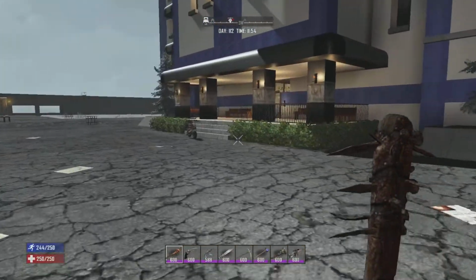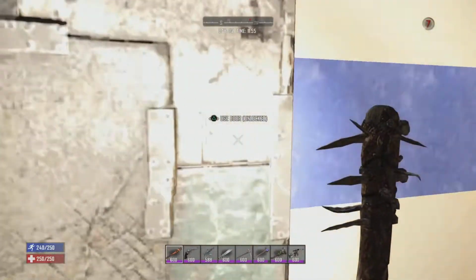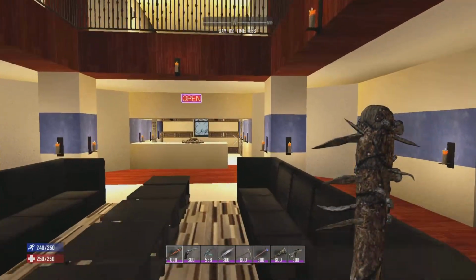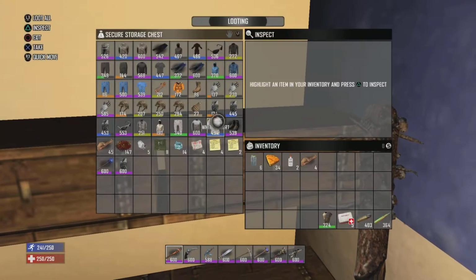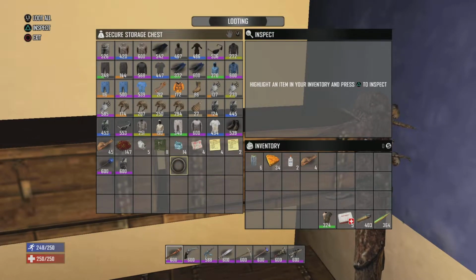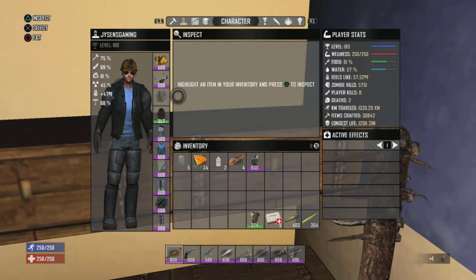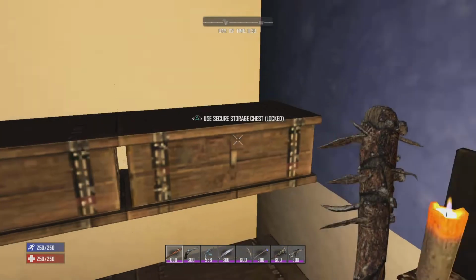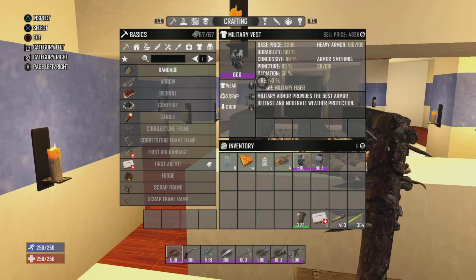Oh, and I mentioned the military vest. That just dawned on me. So I made my iron armor and I upgraded it to 600. So, there's the military vest, if you are curious. Okay, so here's the military vest.